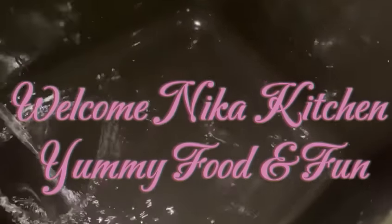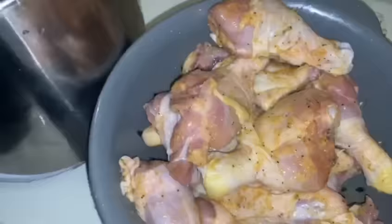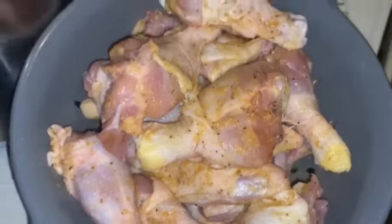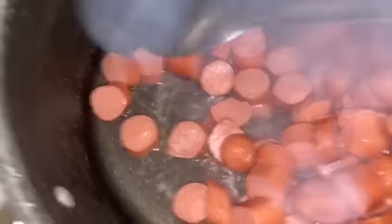I'm in here getting ready to fry some chicken, pork and beans. We already seasoned the chicken here. We have the meat tenderizer, lemon pepper, and some garlic powder. I got the chicken here, it's 18 pieces. We got the hot dogs here. I am frying them up to put the pork and beans into right here.